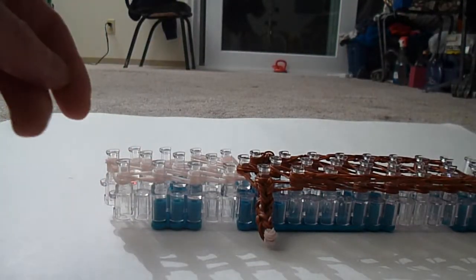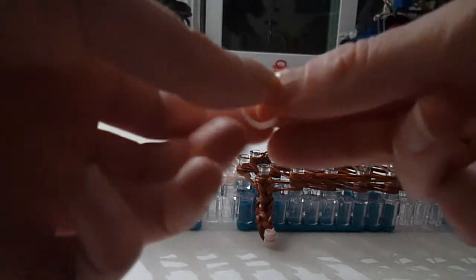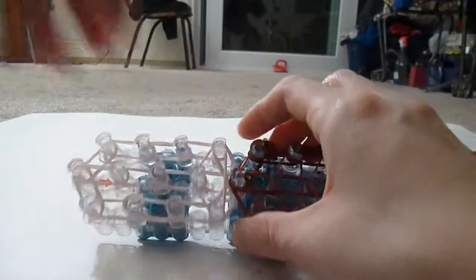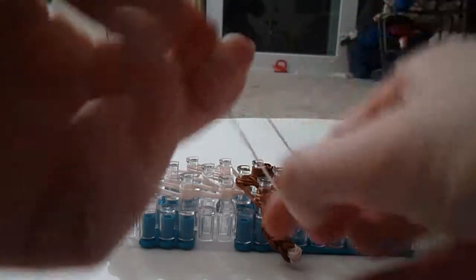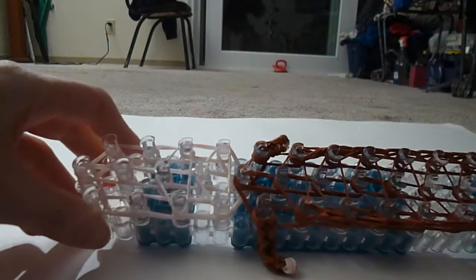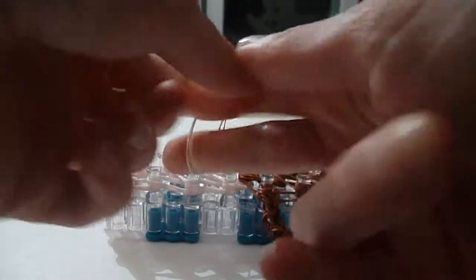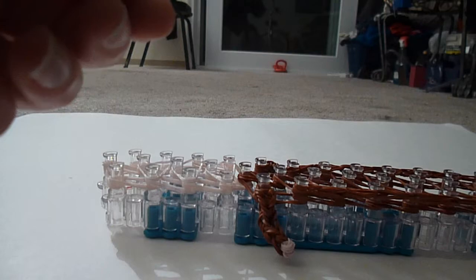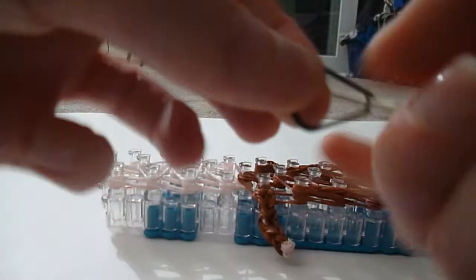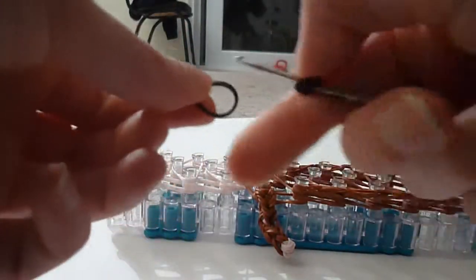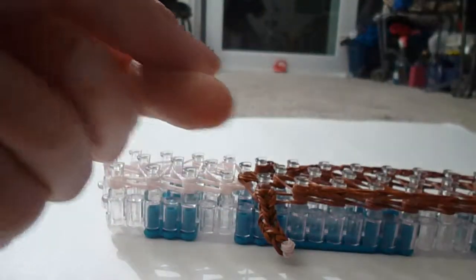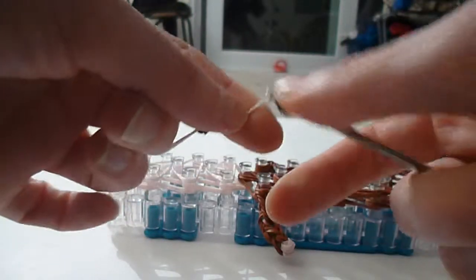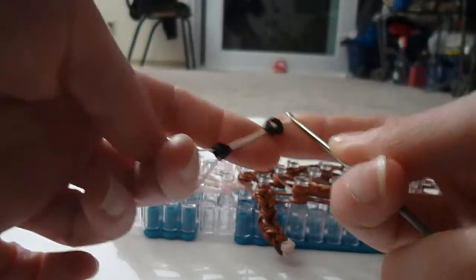And we can put our face together. We're going to put some doubled over bands so that our face isn't too loose. So take a single, stretch it out, twist it around onto itself. And this will go from our fourth peg to our fourth peg and over the fourth peg. Repeat that from the third to the third and over the center third. And we'll do that one more time. If you are using bands, you can take your bands, wrap them three to four times onto your hook, and pull both of them onto a single skin tone band. And this is exactly what you'll do if you have beads with a larger hole. I'll tell you where to put it in just a second.